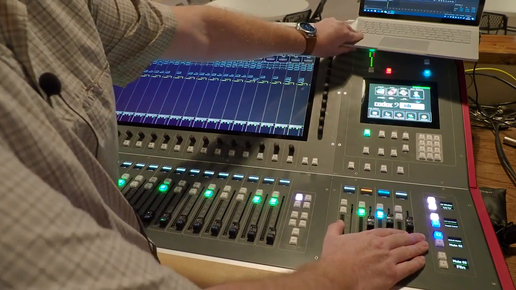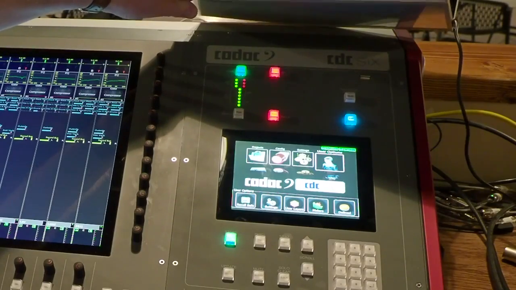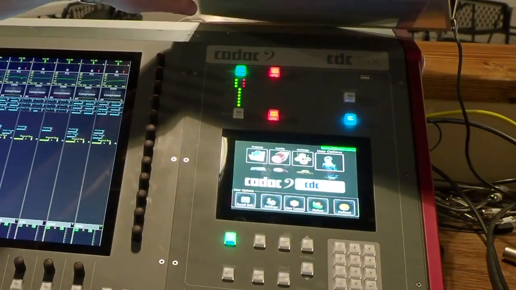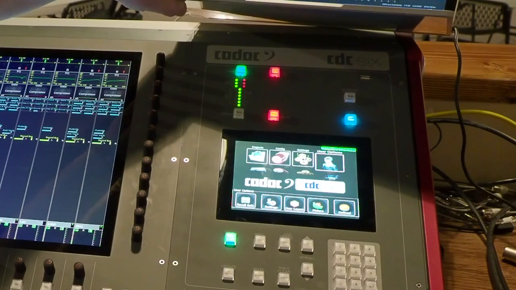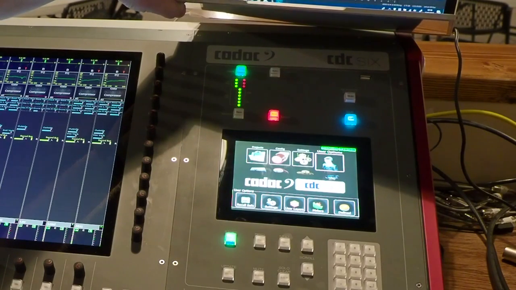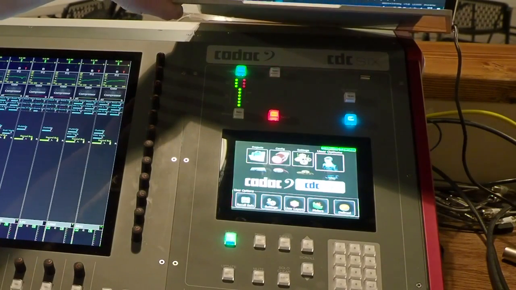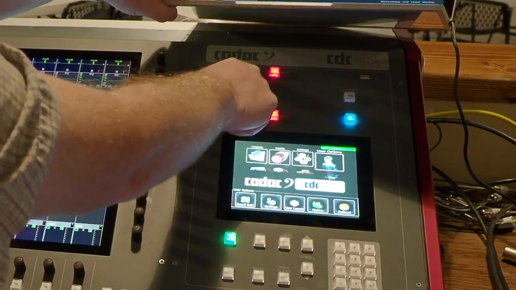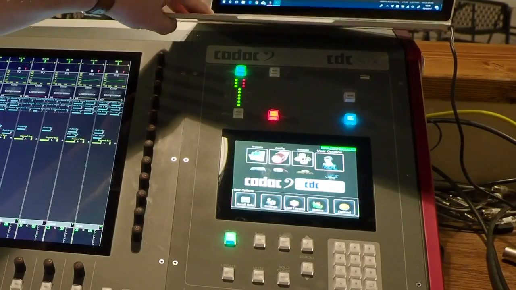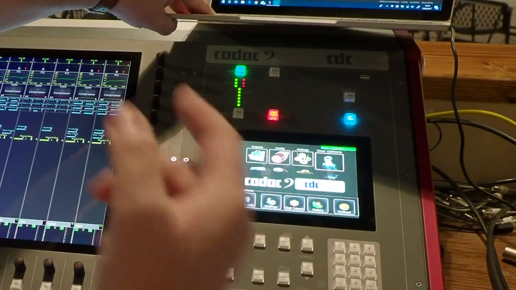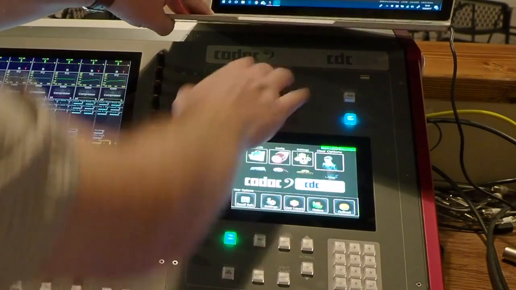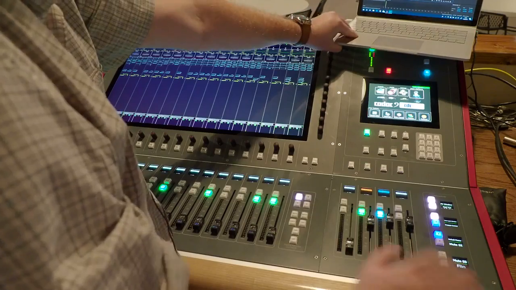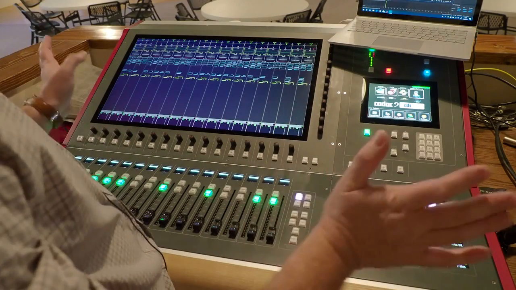Up here at the top of the console, there's not a whole lot else to see. There is a USB slot, so we can stick a USB stick in there to save console setup or do software updates. And there's the telltale blinking mute all button. When you boot the console up, normally, although I've had it not do this occasionally, the mute all button is blinking and you'll have meters everywhere and no sound.